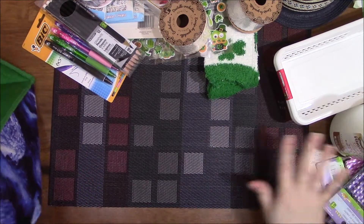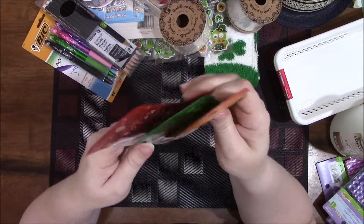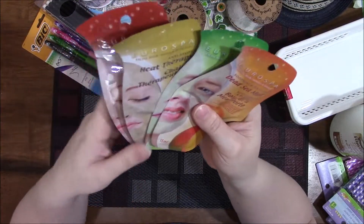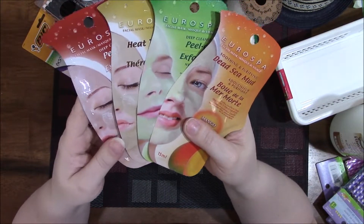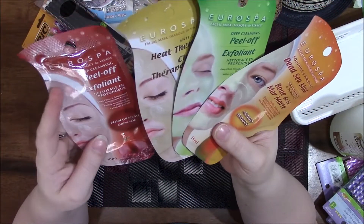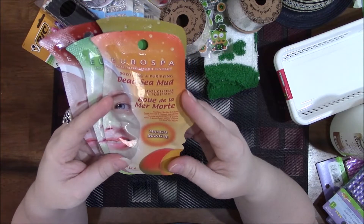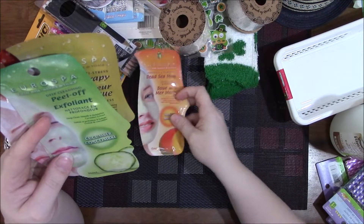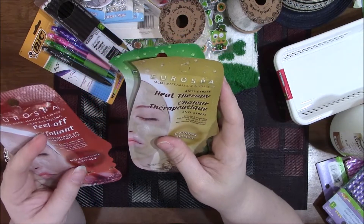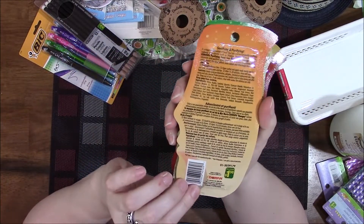The next thing I got was some face masks. I've been having issues with my face — peeling skin on my nose and occasional breakouts — so I wanted to try these and see if they help. I got a pomegranate (deep clean and antioxidant), an oatmeal (relaxing and nourishing, and it's self-heating which is interesting), a cucumber (deep clean, smoothing, and moisturizing), and a mango (purifying, clarifying, and cleansing). They were only $1.50 each.